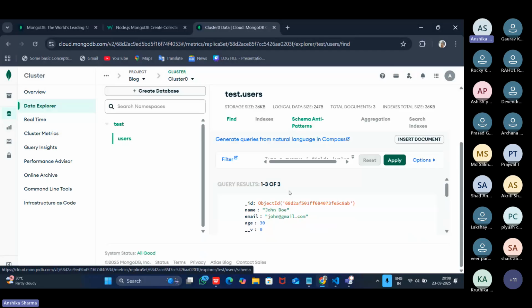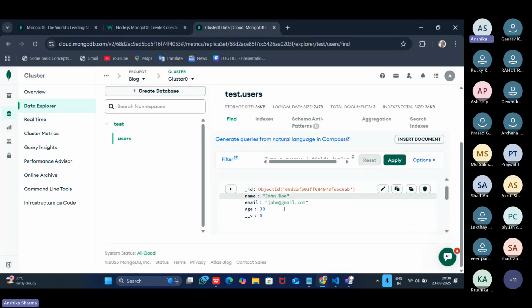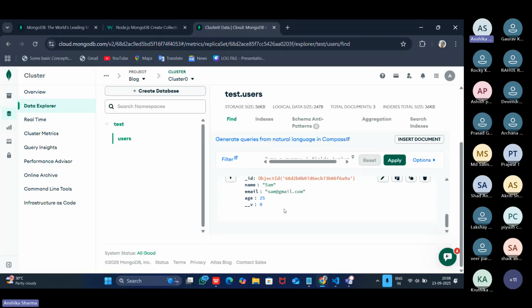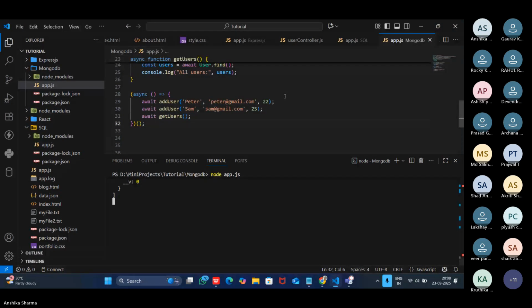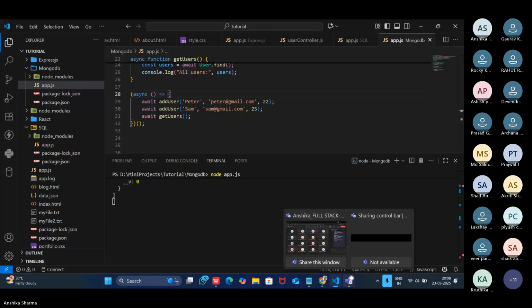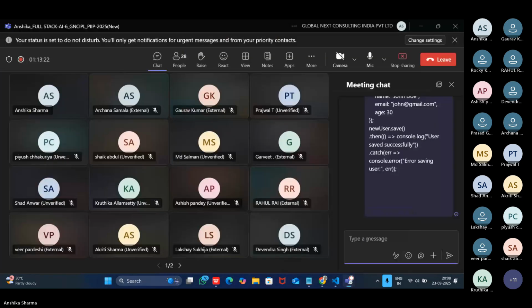See, I am having query results, 1 of 3, second, and then 3 documents that I have in my database. Are you all able to do this?